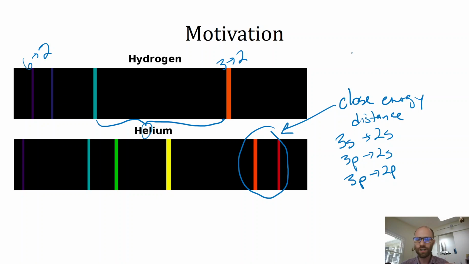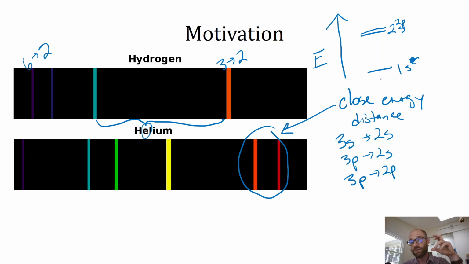In terms of energy, these sublevels are very, very close in energy compared to the principal energy levels. If we go back to our graph of energy increasing, 2 would be well away from 1, but the 2 sublevels of 2 are very close in energy. So when you're making those transitions, the energy is very, very close in number, which means a very, very close set of lines in terms of your spectrum. And then 3 would be somewhat above, and there'd be 3, and then it would go from there.